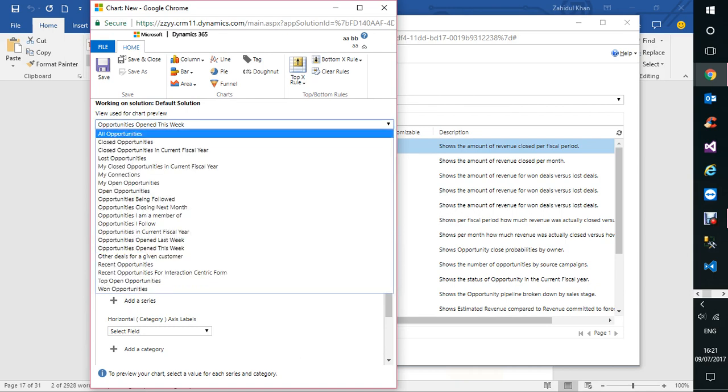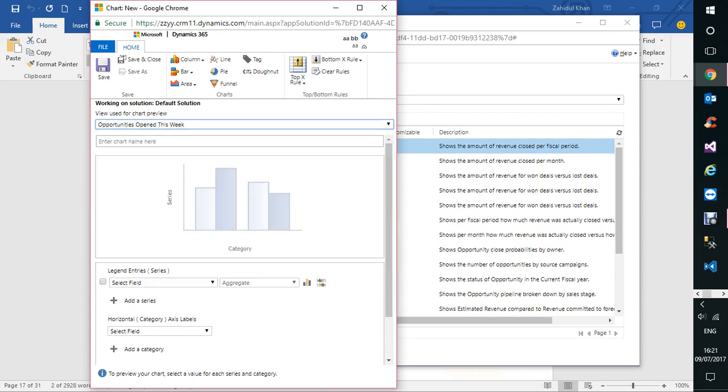So we will use open opportunities and add a name to it, for example, based on some highest, good opportunities. I don't know, should we take the sum of estimated revenues?